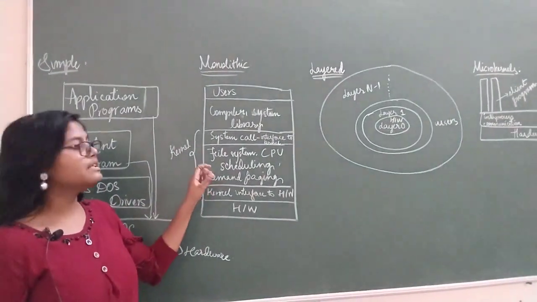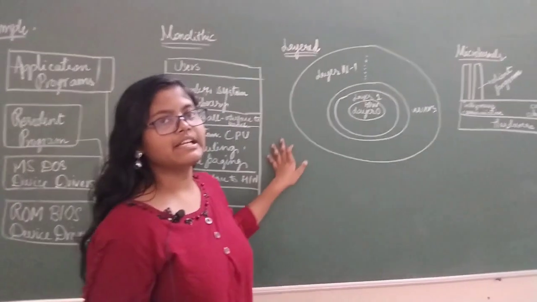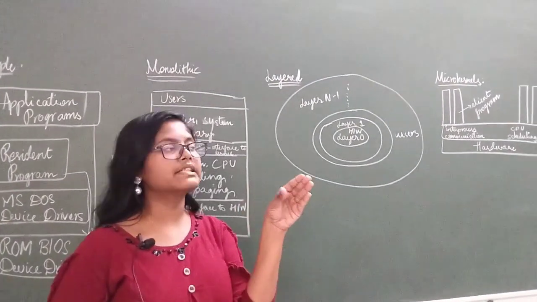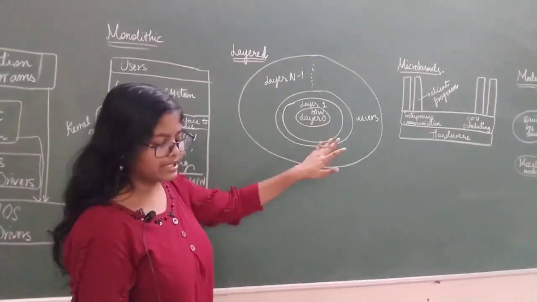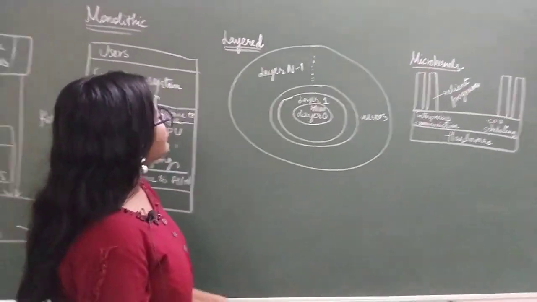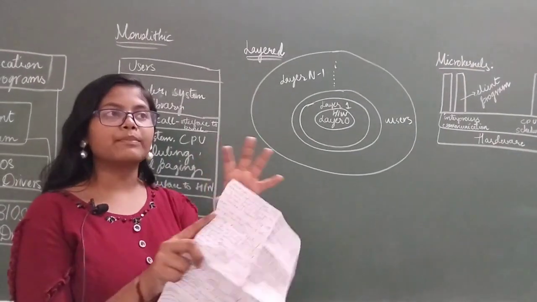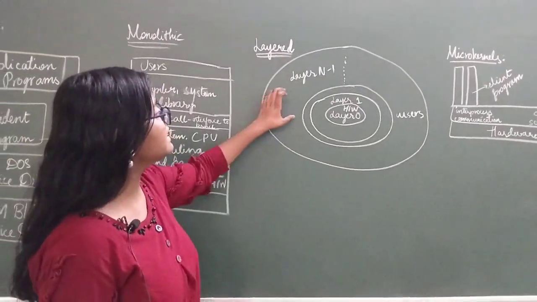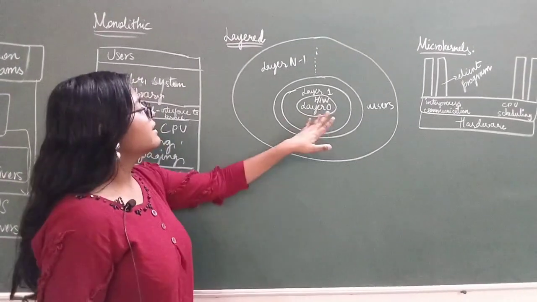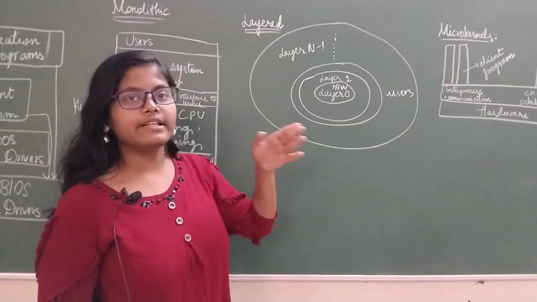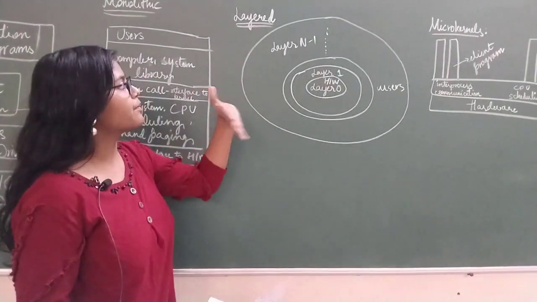Here the problem was that these services are not segregated properly. So in layer structure we have all different layers. Each layer has a certain kind of services to provide. Here the zero layer is actually the hardware. The advantages here are the ease of communication and maintenance. Since we know the certain kind of services in each of the layers, we have easy maintenance. Now when it comes to debugging, you will be starting from layer 1, since assuming that layer 0 is completely perfect. In layer 1 you start debugging and slowly approach the next layer.